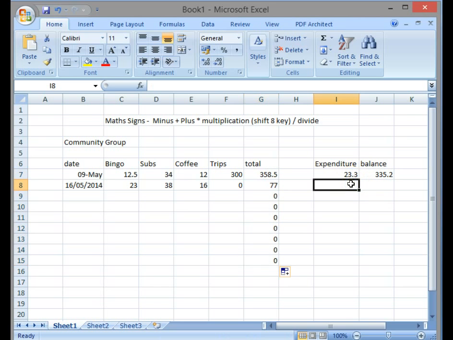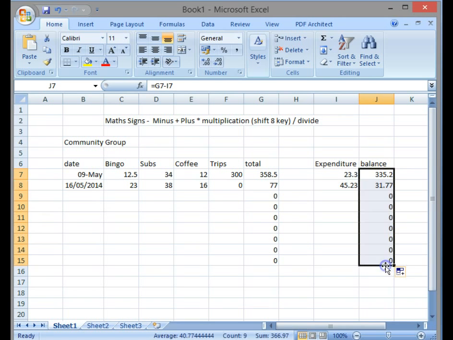My expenditure for this week, well, it was an expensive week because I had to buy all sorts of bits and pieces, some new bingo cards and all sorts of things. So I spent £45.23, and here I can then drag this down, and we can see my total, my balance for that particular week. So I can see all of this information as it comes across.